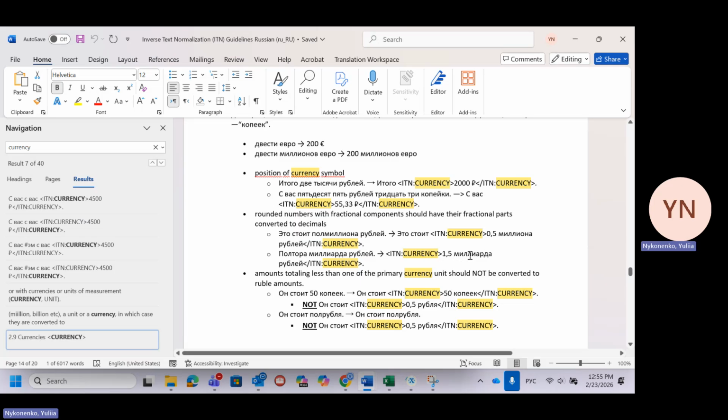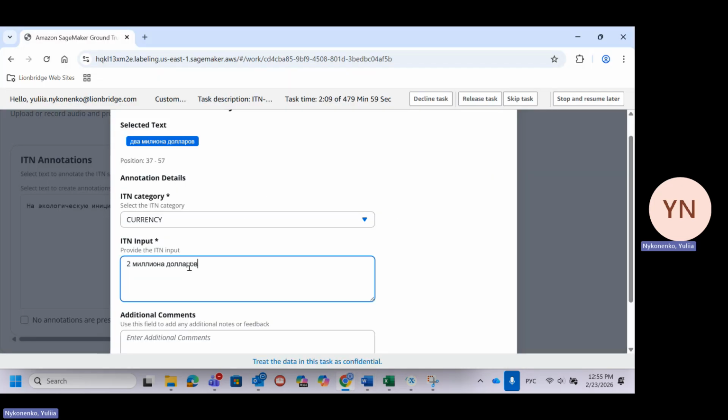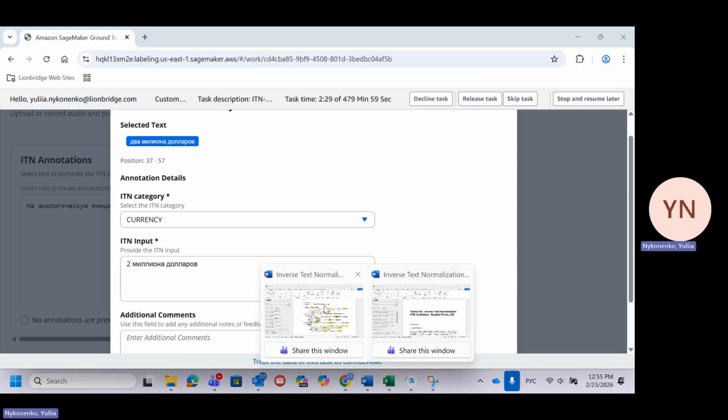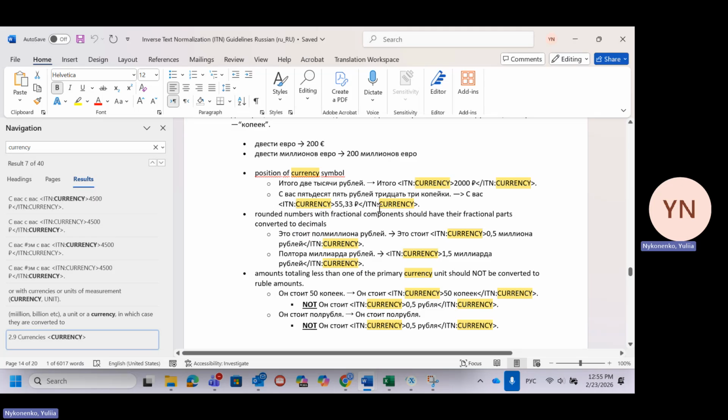So here is our example. This is how we can provide the ITN input. So you can say $2 million as per example. Or if you want to, you can also write it out as a number and then use the currency symbol after the number. So in here, you can also follow this instruction.